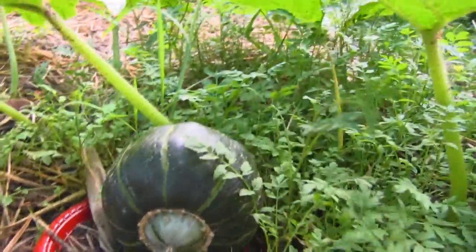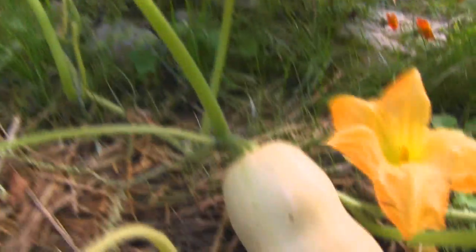And by ripe, I mean turning a tan color. Here's another nice winter squash that is out here right in the middle of the sitting area. I think this might be a turban kind of winter squash, and then right next to it is a vine of Waltham butternut with one coming in right there.